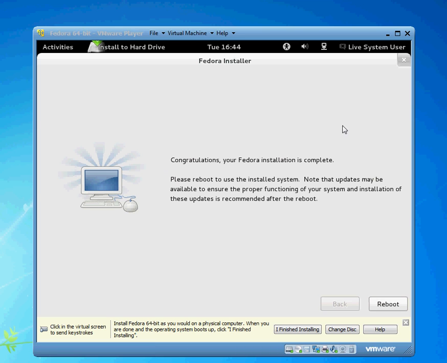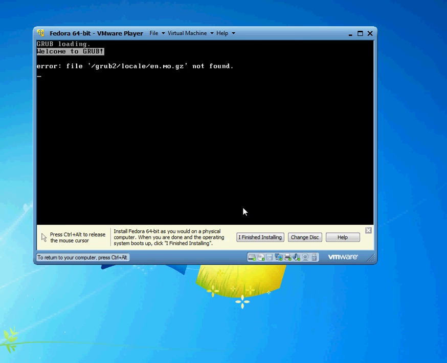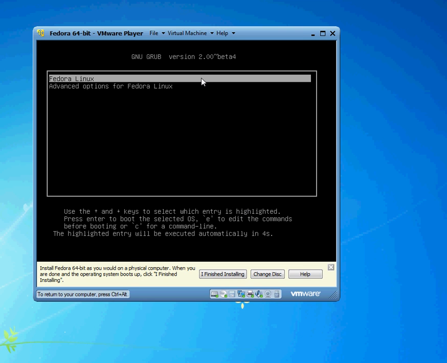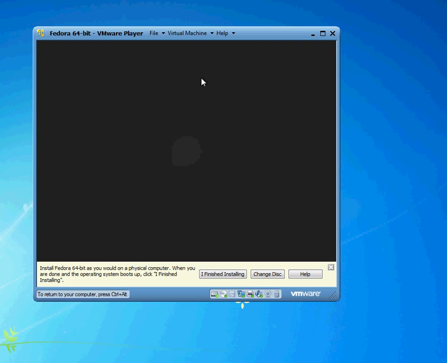And we're done. Quick. So now it's just going to ask to reboot. Of course, you can reboot, and it'll do it inside the virtual machine. It won't actually reboot your computer, so that's the kind of cool thing about that. All right. Give it just a second. Boom, boom, boom. Yes, and then it's going to say which version you want to do. You have two options here, advanced and normal. Just select the normal. It'll do it automatically if you don't do it. I think it's 5 seconds you have.